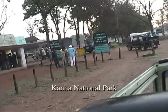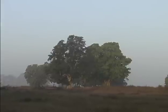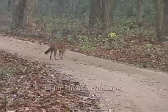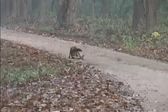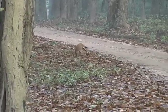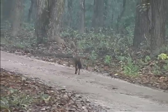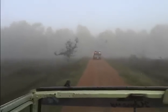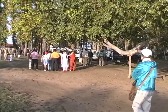Park entrance. Yeah. Kanha's located right about in here. Wild dog there. Can you hold them? Our dogs also roll in perfume. This is the perfume of the morning. What a stink. Oh, wow, that's amazing. Sir. Yes, he seemed like he was moving. Waiting for somebody to find a tiger.